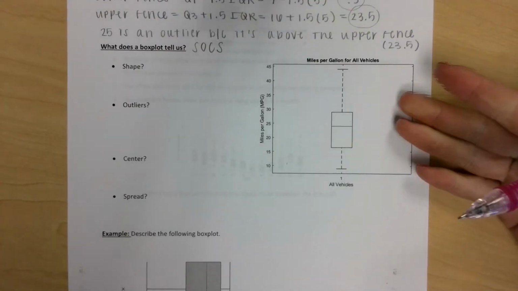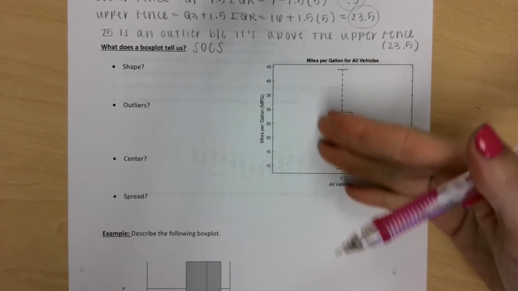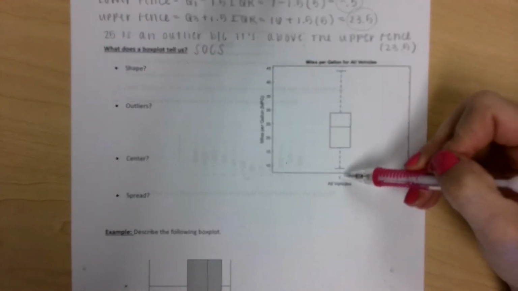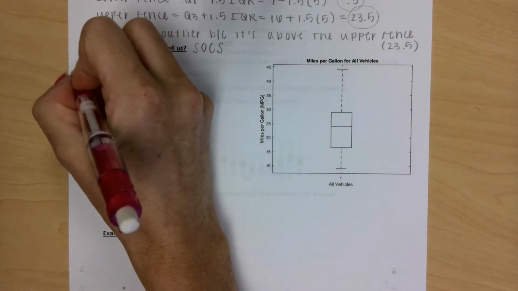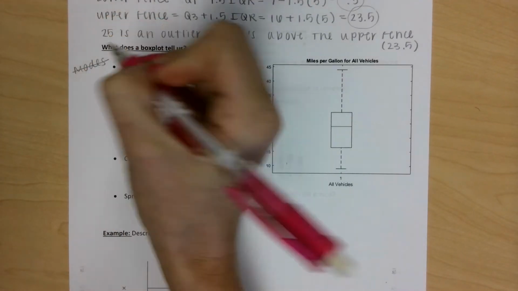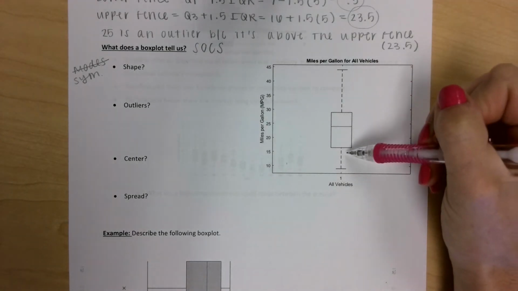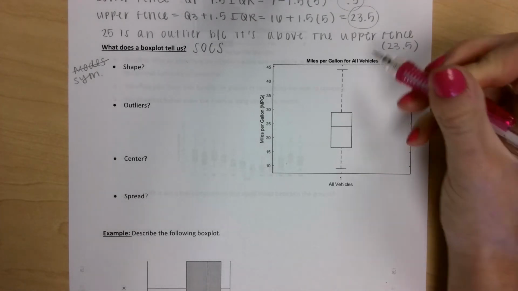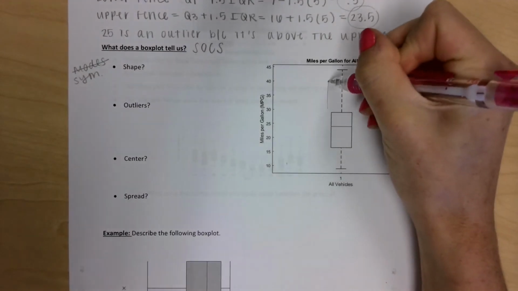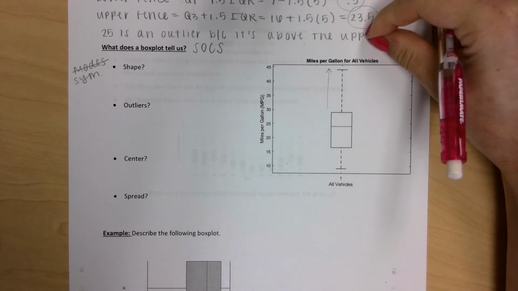Now, because I have a box plot here, and we're looking at the miles per gallon for different vehicles, you'll notice that I can tell how spread out things are, I can see my box, but there's no way to see different modes here. So whenever you're talking about the shape, you do not need to talk about the modes. Instead, we will just talk about symmetry. Now, if your data was symmetric, the whiskers or the tails on both sides of your box plot would be roughly the same. This one I'm noticing that it does look like this whisker is a little bit longer. So that means my data is pulling towards that one side.